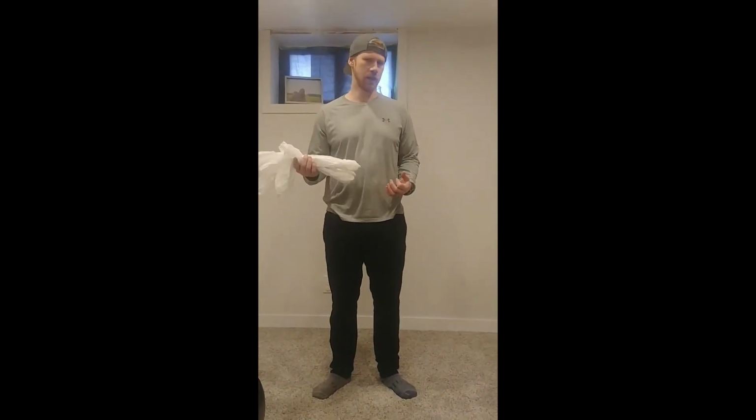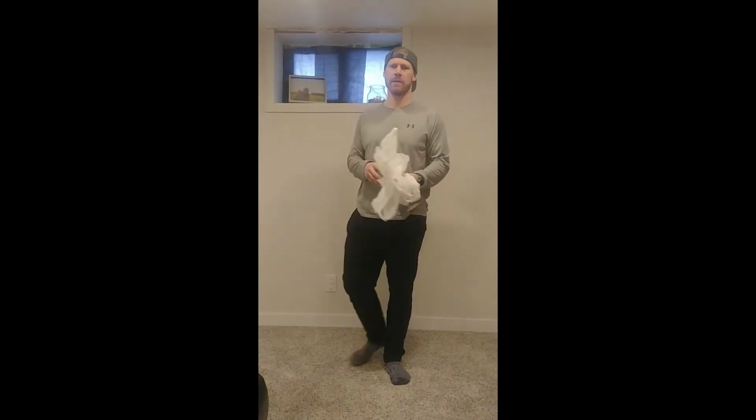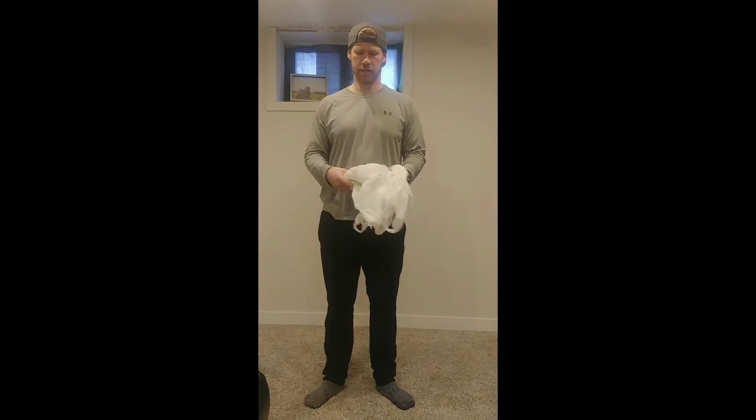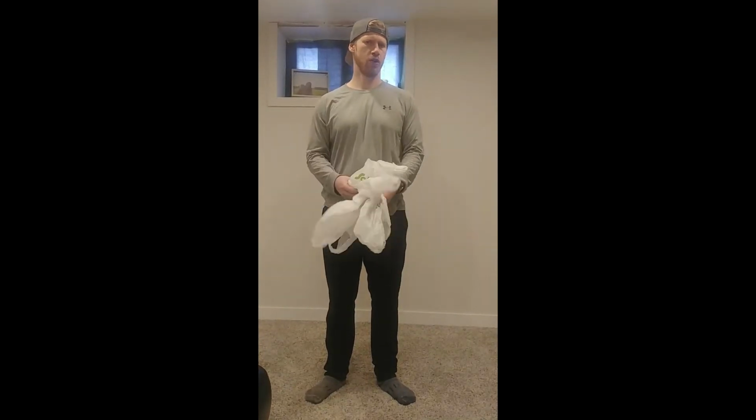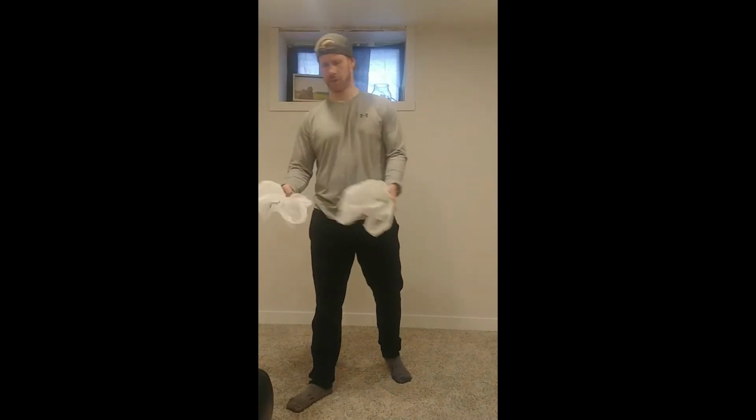We're not going to be working out. We're going to be working on our juggling skills. So for this activity, what you need is a little bit of space. So I put a little space in my basement. And you'll need three bags. So there's three normal grocery bags. Okay, to start, just put one of those bags down. You're just going to start with two.